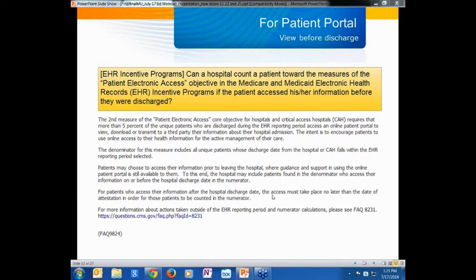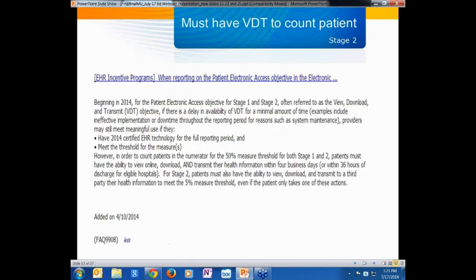Yeah, I will point out there is an error in this FAQ. It says if the patient accesses it no later than the date of attestation, it's the end of your reporting period. They haven't corrected it yet, and I have that in writing because you could say, oh, gosh, I can wait till November 30th and get all my numbers in. But they said, no, they didn't mean attestation. They meant end of reporting period. So even their FAQ is wrong. I'm not surprised. Laugh, but makes you shed a tear at the same time.